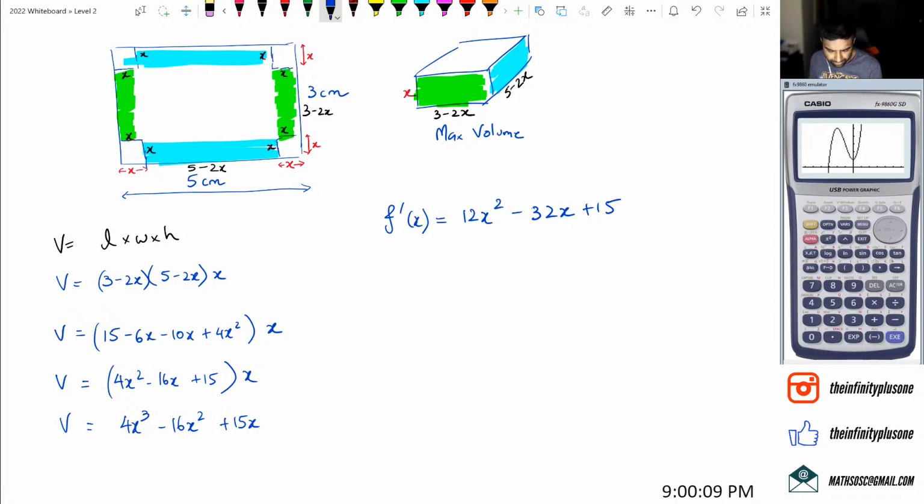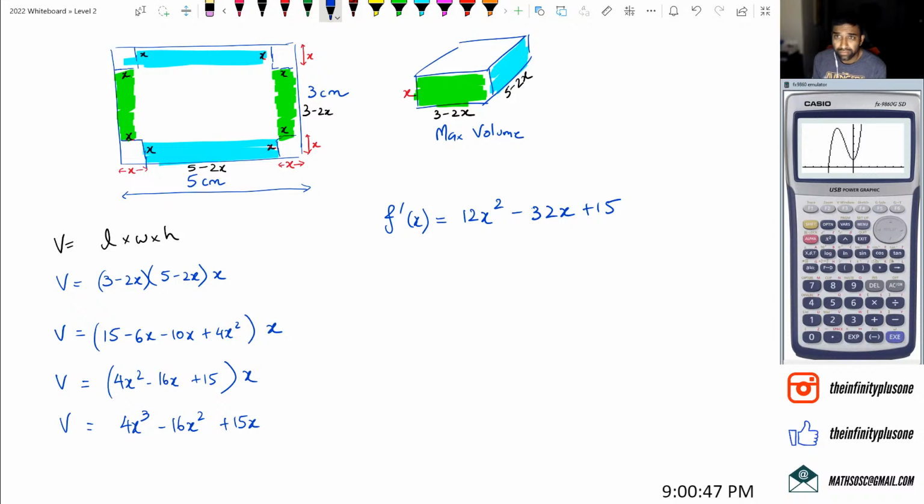Why do you have 20x there? Did I mess it up somewhere? No worries, eat cool. I'm just looking at this. Did I make a mistake somewhere, guys? Because I can't see it. Minus 6, minus 10, minus 16, minus 16x squared, minus 32x plus 15.